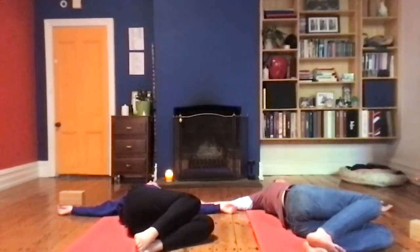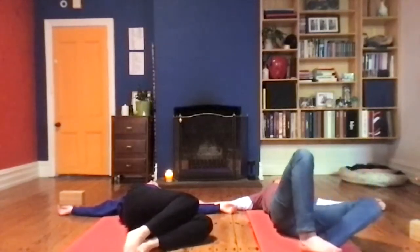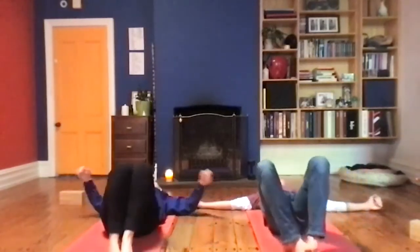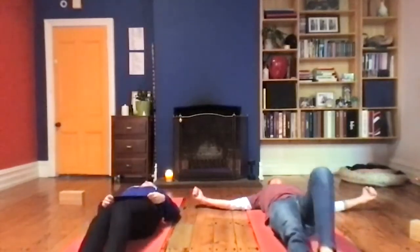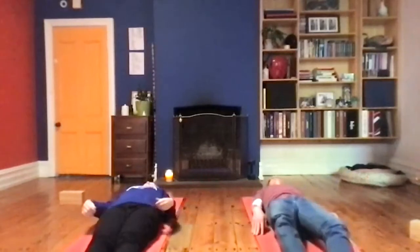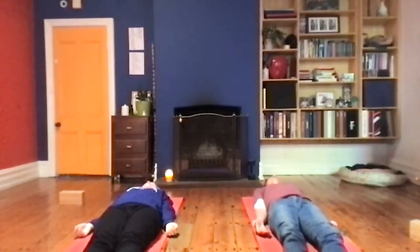Take your time, but whenever you're ready, roll back onto the spine. Extend the legs out. Just come to your final resting shape. Bring the arms back down by the side of the body. Just allow everything to sink down, melt down.